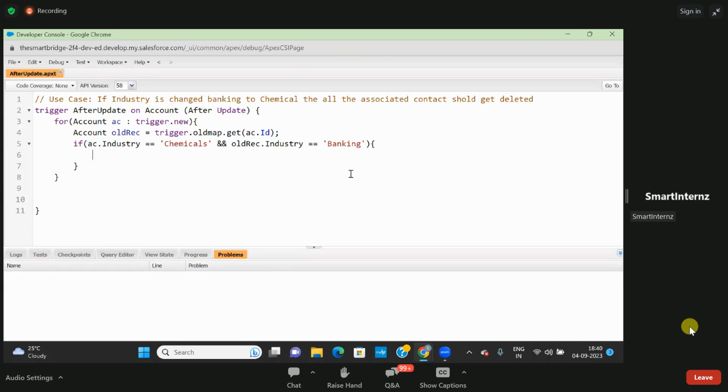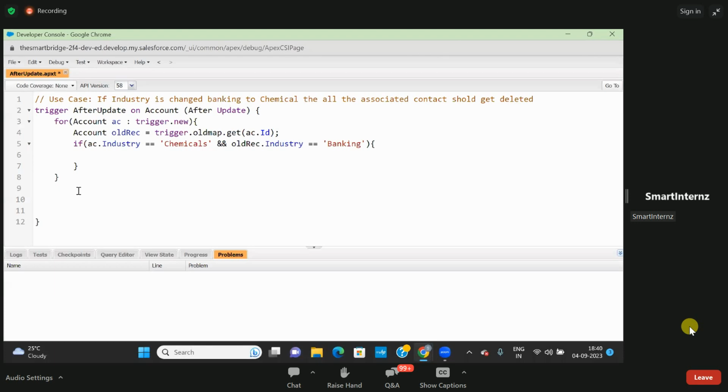Okay, now I have written the usual code over here. Now, after this for loop, which is fine, I need to work on the contact object. Previously we have used the list. Now let us see how we can do it with the query also.